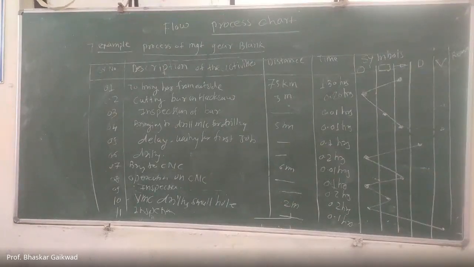Yesterday we saw the drawing as well as the job, and after this, for the same job, if we purchase the raw material for manufacturing it from outside suppliers, up to the last stage on the VMC machine, in which way does the material flow? That diagram is shown on this blackboard. This is called the flow process chart. Flow process chart means movement of the material from one station to the next station.